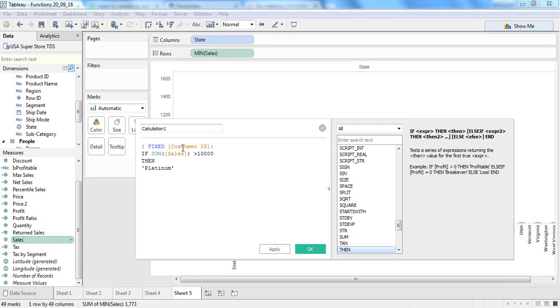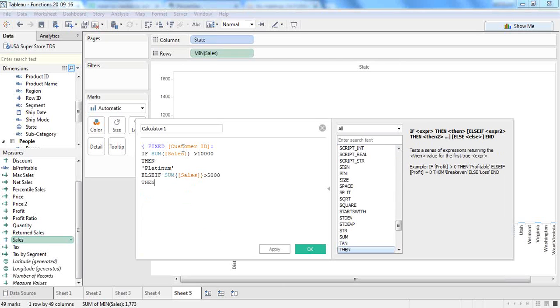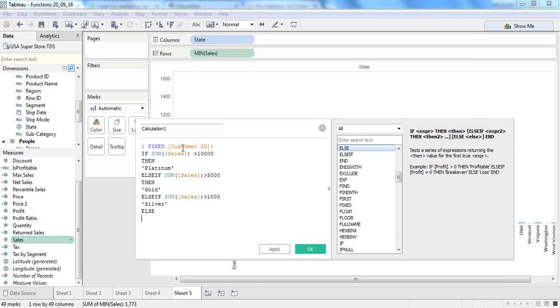Else if sum of sales is greater than 5,000, I will call him a gold customer. Else if sum of sales is greater than 1,000, then silver. Else, not applicable.